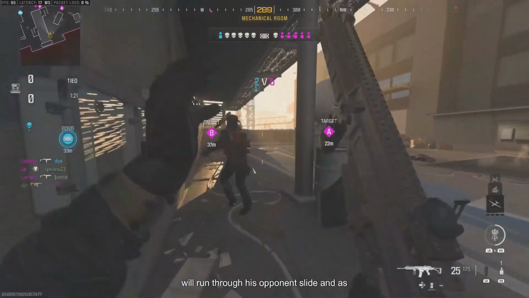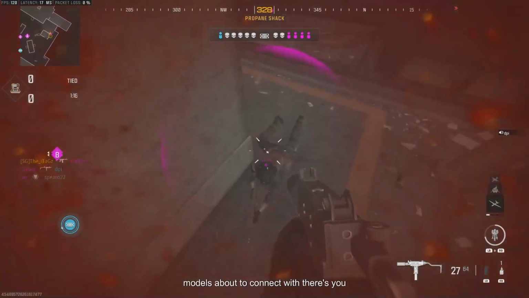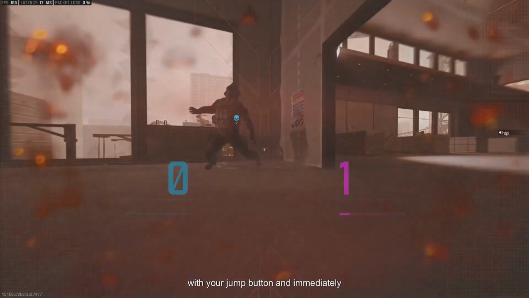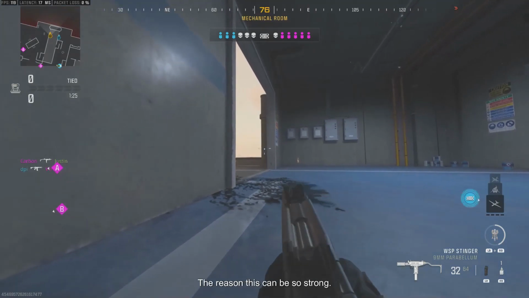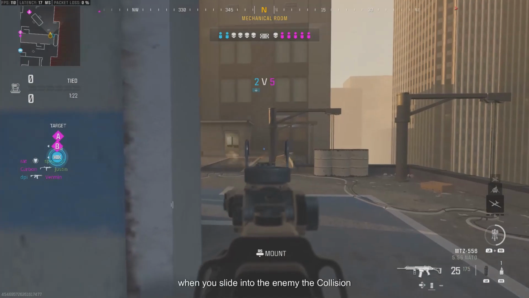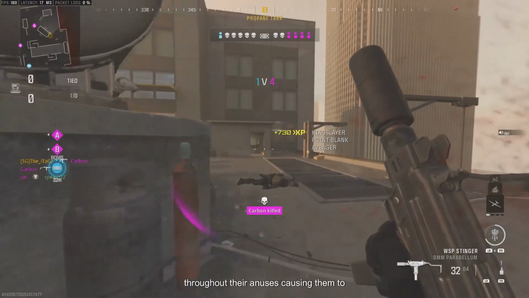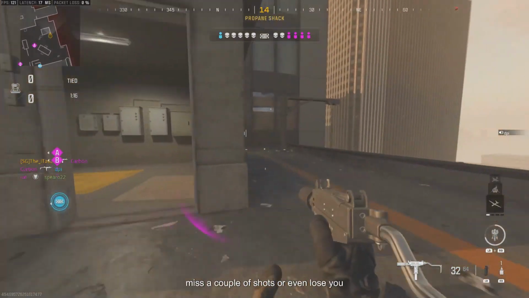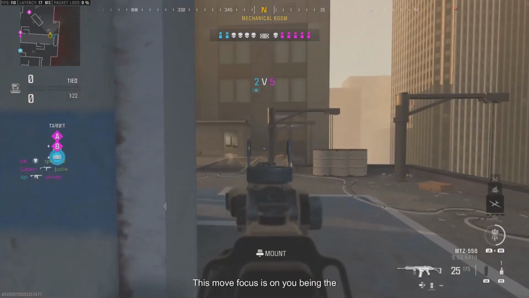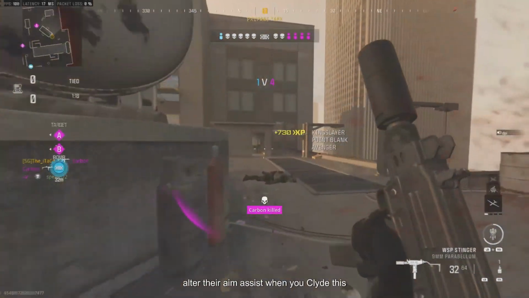You will run towards the opponent, slide, and as you would run into them or as your player model is about to connect with theirs, you either cancel or pull back from your slide with your jump button and immediately create separation. The reason this can be so strong is because most players rely on aim assist to track their enemy in close quarters. When you slide into the enemy, the collision of both player models can at times throw off their aim assist, causing them to miss a couple of shots or even lose you, while allowing you to maintain accuracy. This move focuses on you being the aggressor, however, and is not always a guarantee to alter their aim assist when you collide.